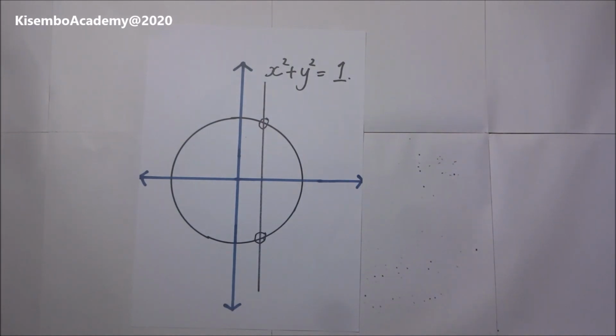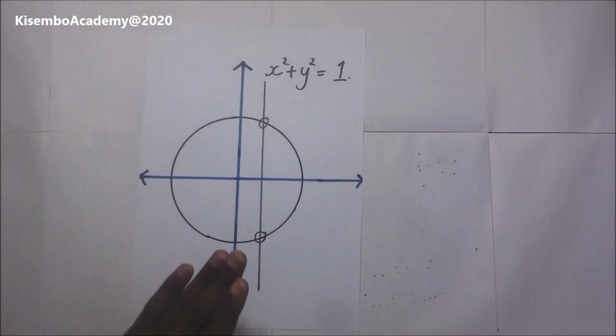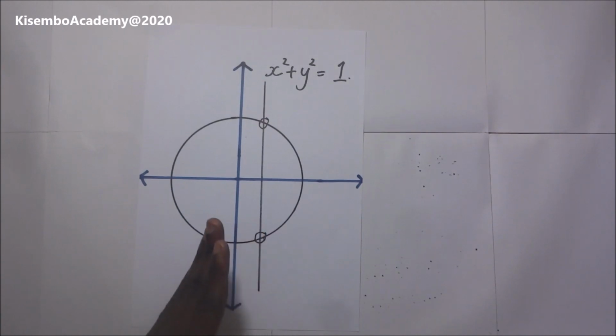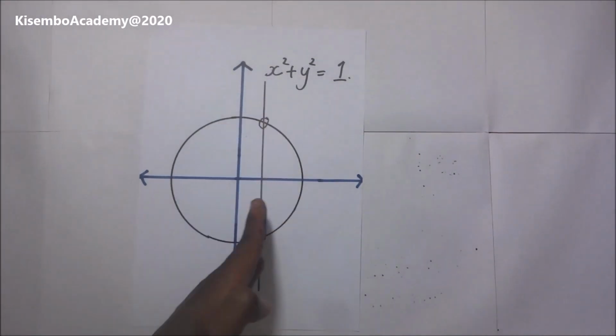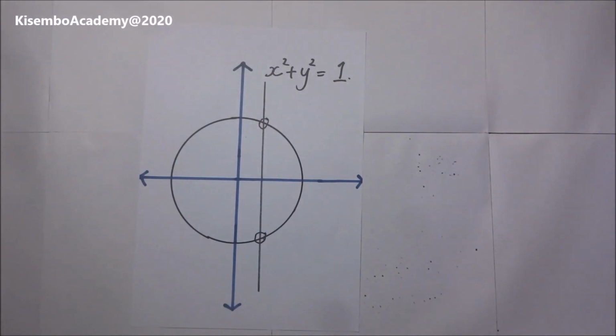So one thing to really take note of is that before you decide on whether a relation is a function or not, you have to make sure that you have explored all the possibilities. You try as many vertical lines as possible to make sure that the vertical line is going through either once or more than once. So in summary, we said that the vertical line test is simply a method that we are going to use to determine whether a relation is a function.